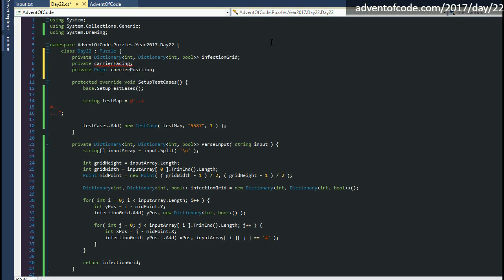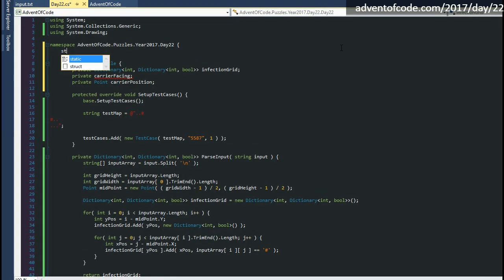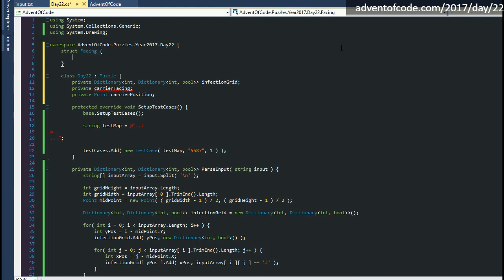Facing. Let's do our old facing enum. No, an enum, not struct.